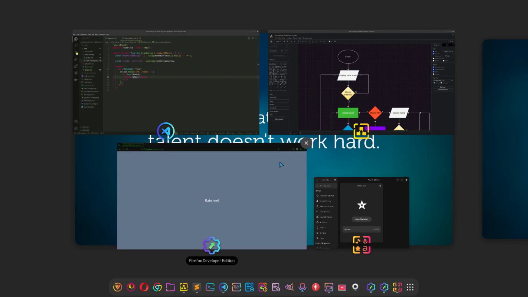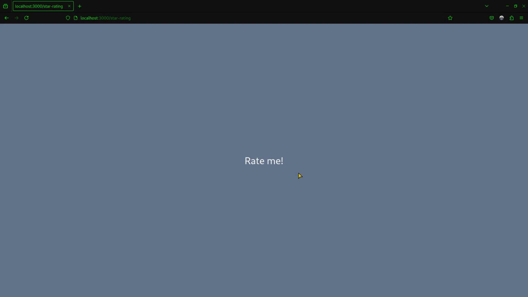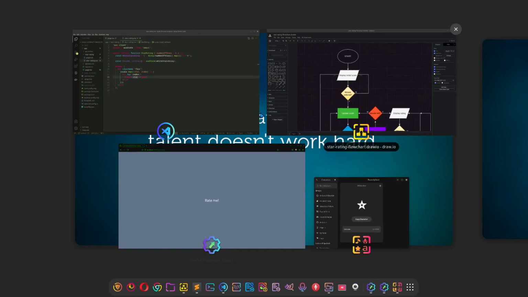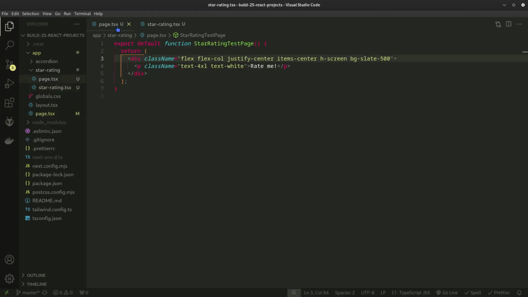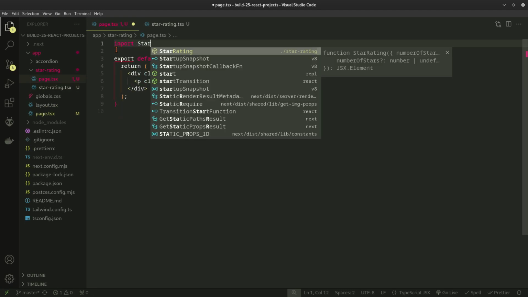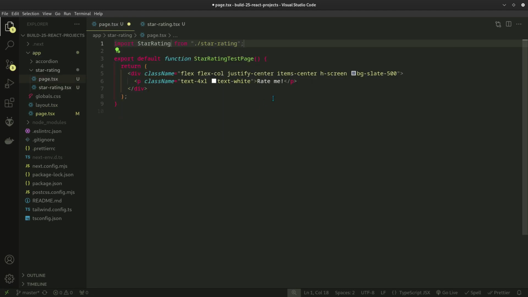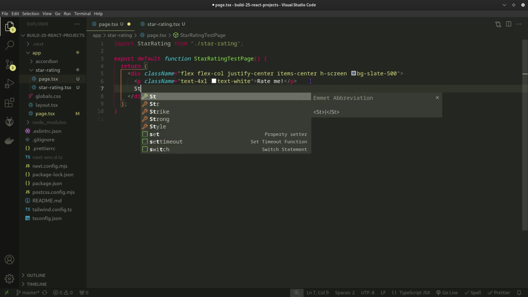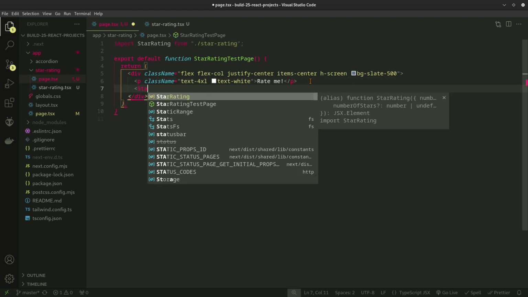If I save and visit the page, nothing happens because I have created the component, but I'm not using the component yet, so I have to import the star rating component and then render some in here.